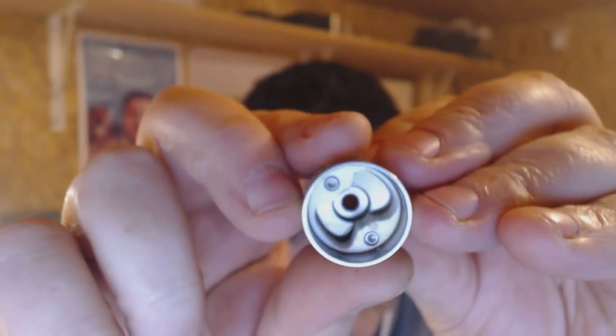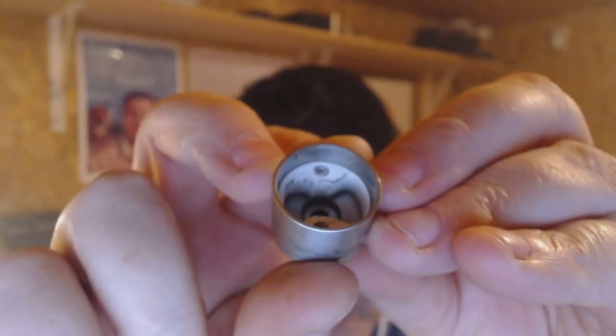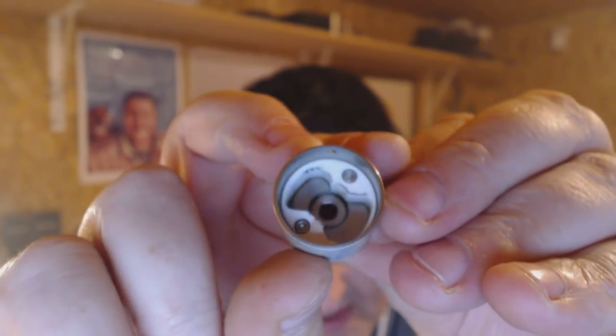Just to let you see, I'll see if you can see this. It's not showing up very well there. You see the coating coming off? See all those round there? That's all the coating coming off of it. Back again. And it's the same in the deck, underneath the cotton, it's all coming off. If I'd bought this brand new, I'd be pretty pissed off. I would be pretty pissed off about that coating on it.